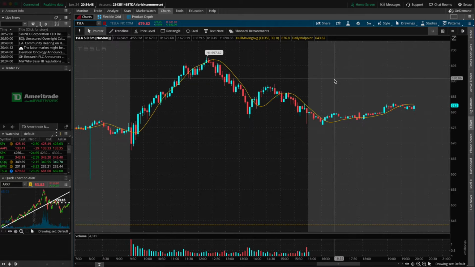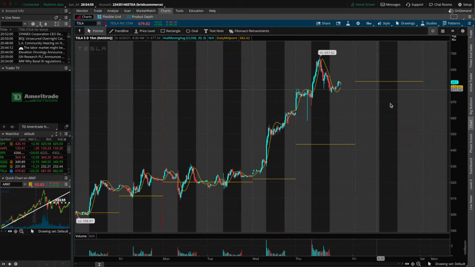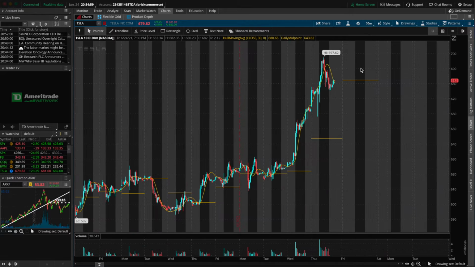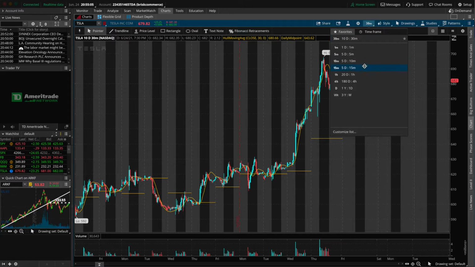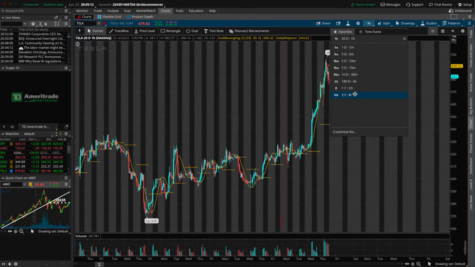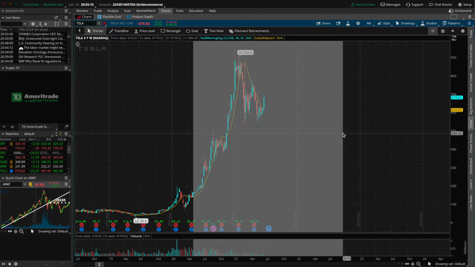You have to understand holistically that a 15-minute time frame encompasses 3 segments of a 5-minute time frame. A 30-minute time frame encompasses 2 segments of a 15-minute time frame, and an hourly time frame is composed of 2 segments of a 30-minute time frame, so on and so forth, until you minimize your way out all the way to the week. Now, the week is what we were at.